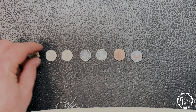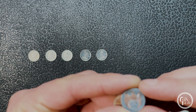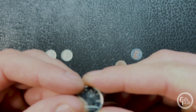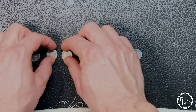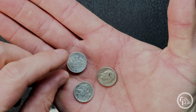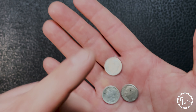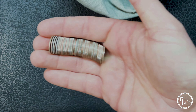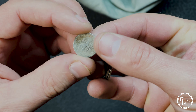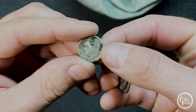Three silvers in the bag, and again this is a $500 bag so that's the same as two boxes you'd normally get from the bank. One and a half finds per box so far. There's not much left - just a couple handfuls. That's going to wrap the first bag. We had two Lincoln cents found in there, both in awful condition - this one's like the size of a dime and completely shaved down. Two Canadians - a 2020 and a 2018. And three silvers: 1959 Denver, 1960 Denver, and the 1943 Denver Mercury. Can't be mad at that - it's not a skunk!